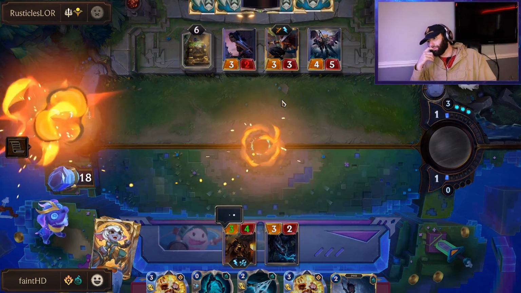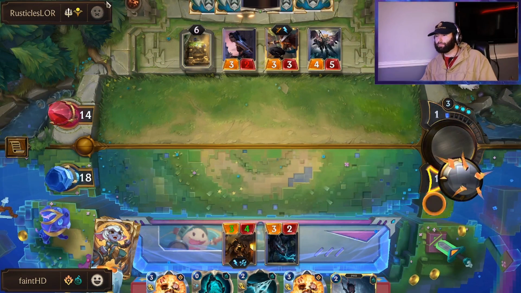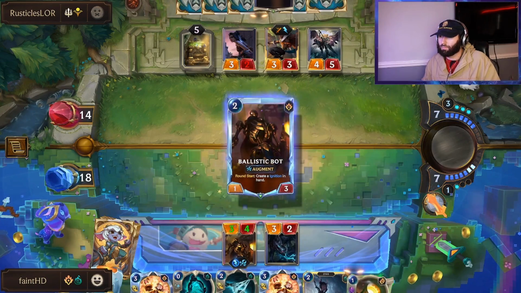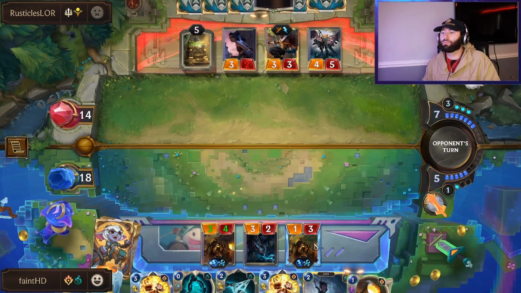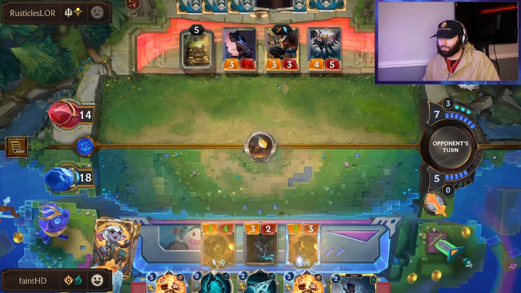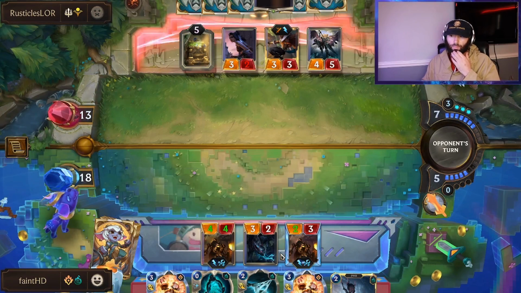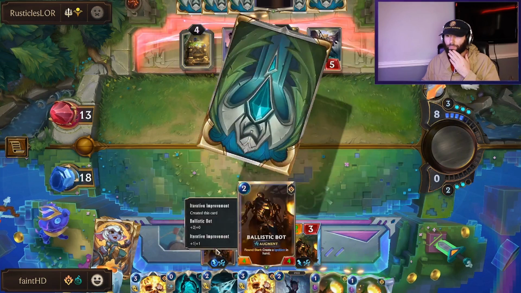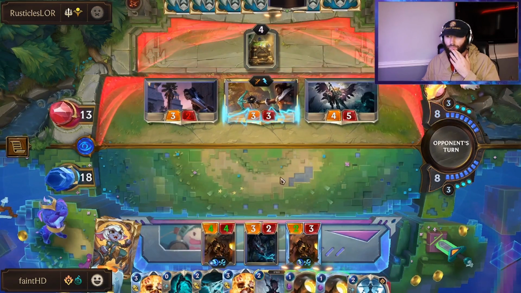A ticket to the gun show. Safety disengaged. Another bot. Just try to get as much value off of these as possible. Prime and ready. Just keep chipping at him. Safety disengaged. It's a strat right now. Swipe it all.